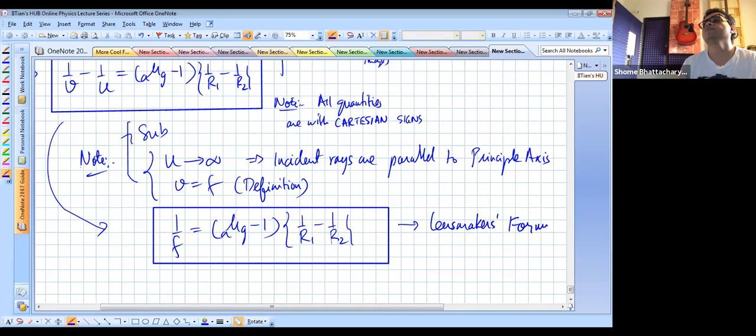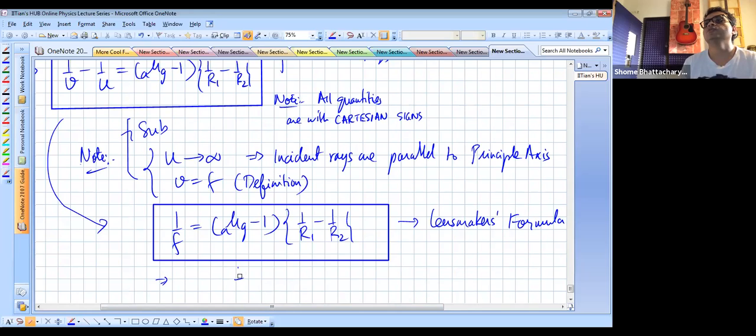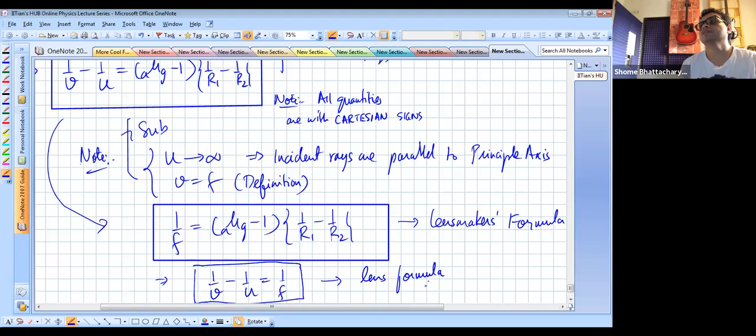because it tells you what the lens maker has to understand, the relationship between focal length and the radii of each surface. And if you substitute back in the above equation, you get the second formula, that is the lens formula, 1 by v minus 1 by u is equal to 1 by f. That is the UV formula for the lens. This is what we call the lens formula. But when we say lens, remember we are talking about a thin lens.